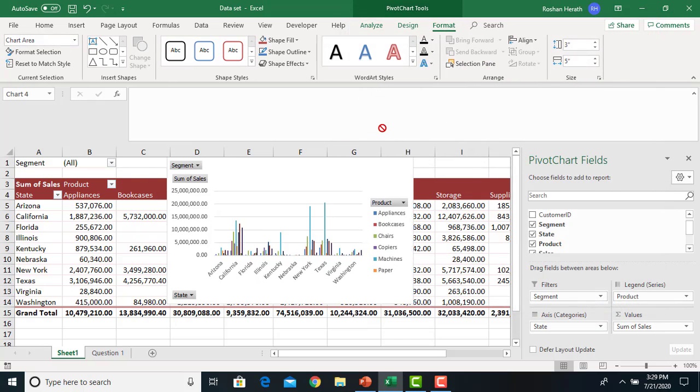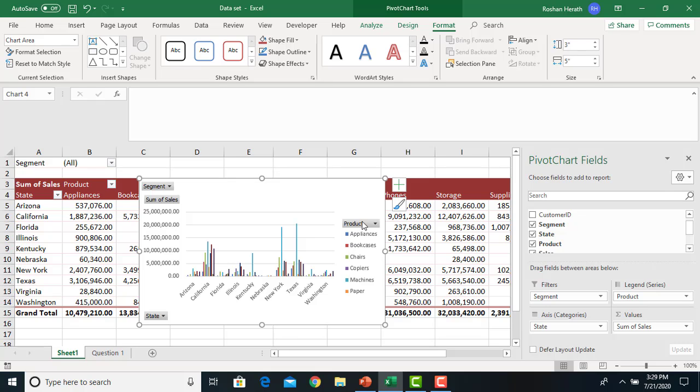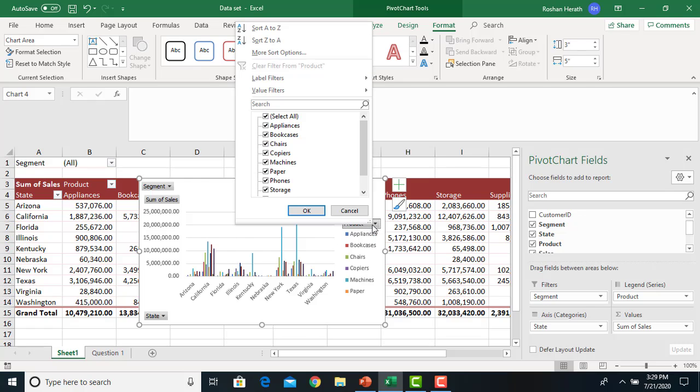When you take that, you can see all the products and all the states. Here it is quite difficult for us to see, so depending on the requirement, let us restrict the products. At this moment we want to see only the total sales of the bookcases, chairs, and paper.